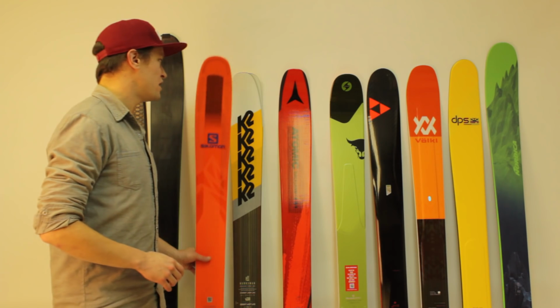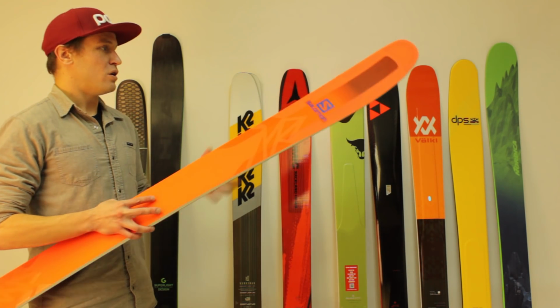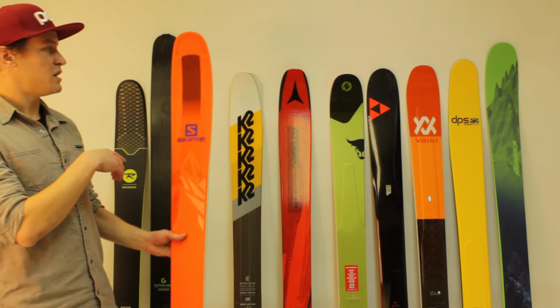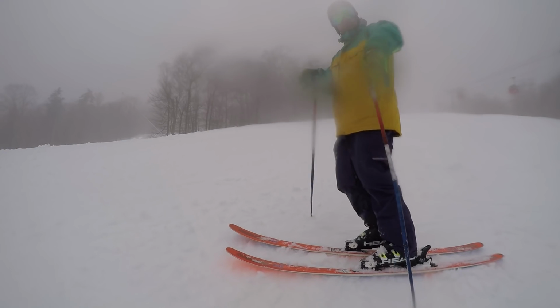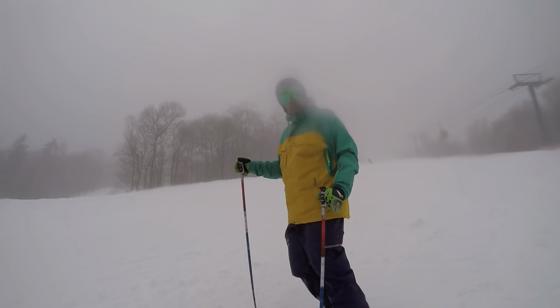Next ski is the QST 106 from Salomon. So very, very similar waist width. The Soul 7 is 106, I believe. The Core is 105. So another 106 ski here.